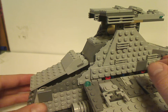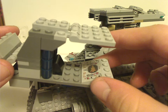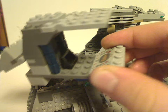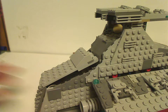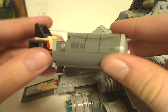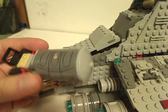As for the two features back in this back area — the top part you can pull right out, and as you can see it has a large slope with a sticker on it for a control panel showing what's going on on the Venator. Of course there's enough room to fit your clone pilot minifig in too, and then just slide it back in. As for the lower part, you can lower this part down and then pull right on out a little escape pod that you can open up and fit a figure right into. So a nice feature to include here.